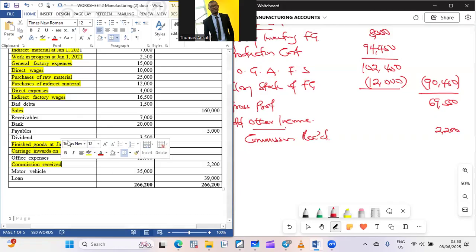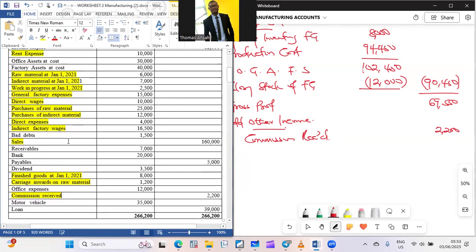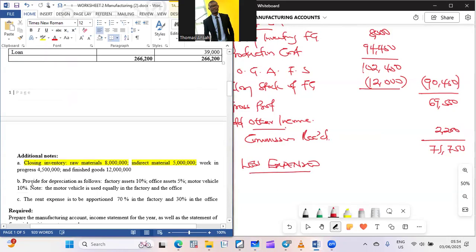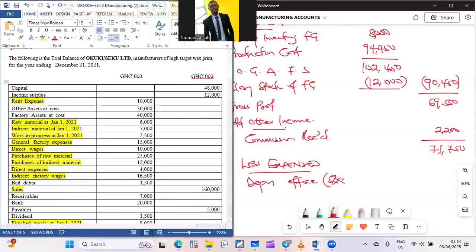Okay, any other income? Guess not. So you now have your net here, which is 71,750, right? So you less your expenses. The expenses, this is how you should approach it. Go to the footnote and address those ones that are for factory, the office. You remember we did, so here we have depreciation, office assets, which is 5% multiplied by what's the office assets? 30,000. And that will be like 1,500, right?